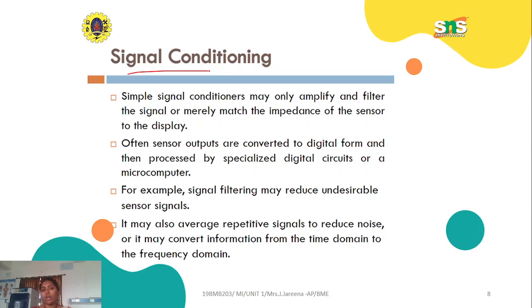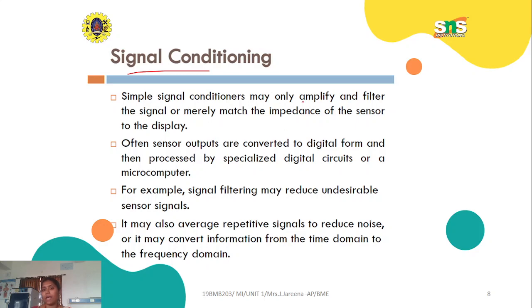So it has to be conditioned in such a way to be easily processed in the next stage or next process. One such block is signal conditioning. Here we condition the signal to a proper form so that it can be easily understood by the machine, and also so it is easy for the machine to process further. So what kind of conditioning do we do here in the signal conditioning process?